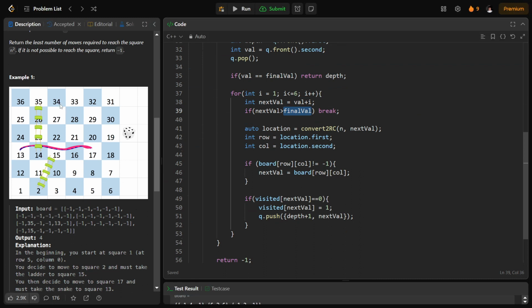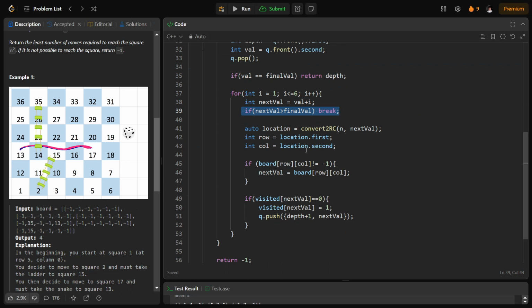Let's say I'm at position 34 and I get a value 6 on the dice, 1 2 3 4 5 6 is way beyond the board. So if at any point I go beyond the board, I don't even check anymore, because for 34 if you get 3, you'll be off the board, and same would be the case for 4, 5 and 6. So whenever you find this condition, you just break out of the loop, because you know for sure that you cannot go any further than that.